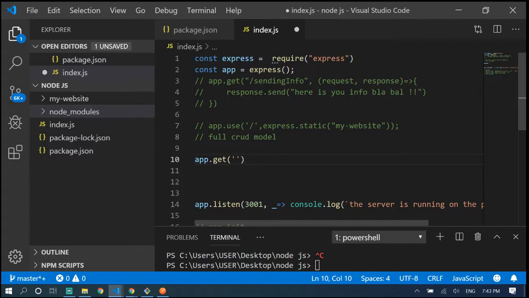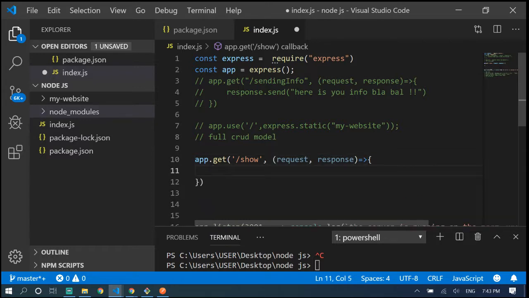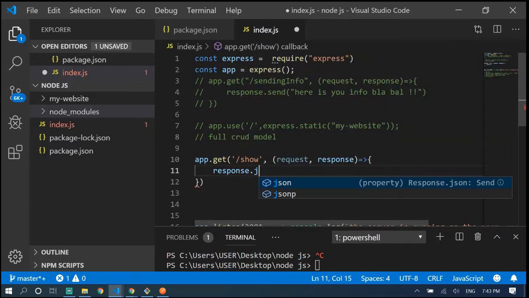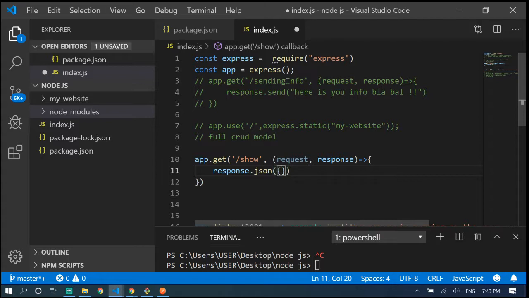So I want to say here slash maybe show, and I open this thing. This is a request and response, and I want to respond with a JSON. Whenever someone says show, it will respond to them with a JSON. I can say response.json and open a JSON here.